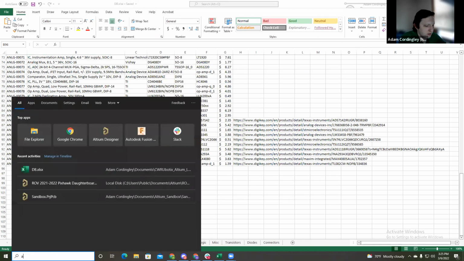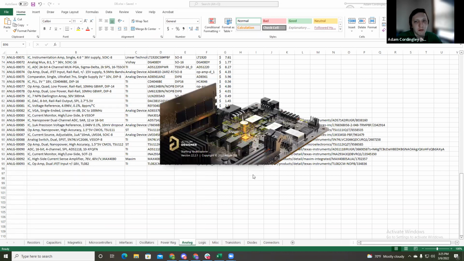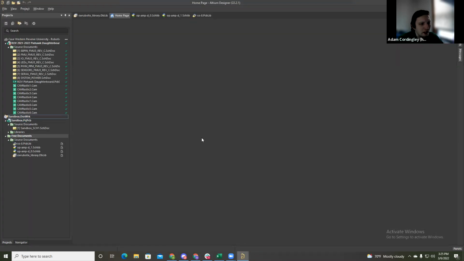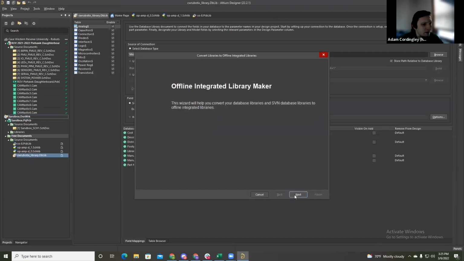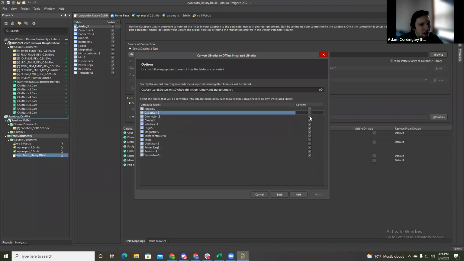then reopen Altium. Then we can generate it. Otherwise, it'll create another integrated library, with like an _1 after it. And it's just annoying to change the name. So instead, I just delete from the file system. Because if you don't close Altium before you go to delete it, it won't let you delete it.